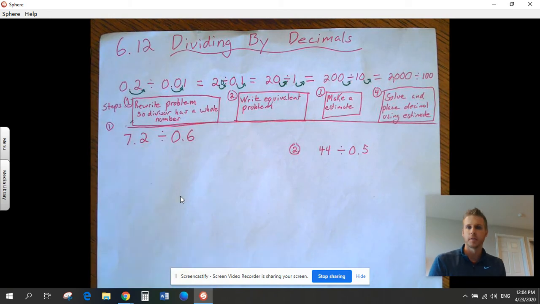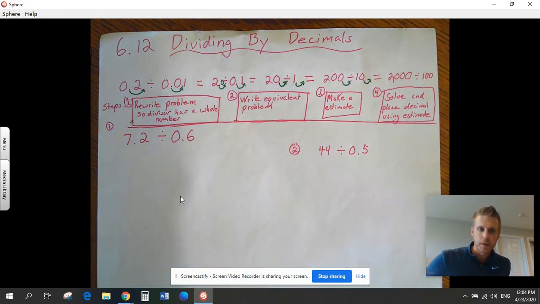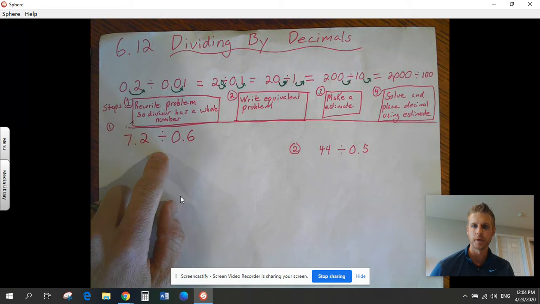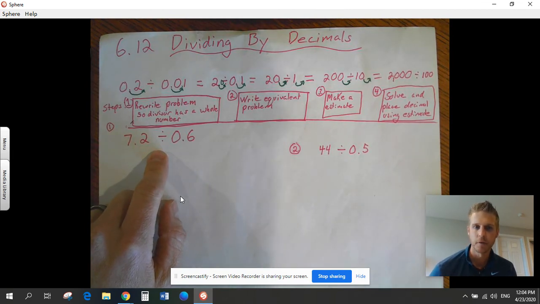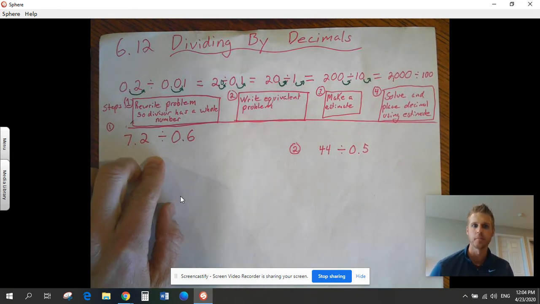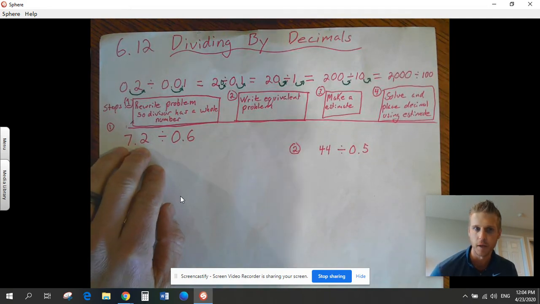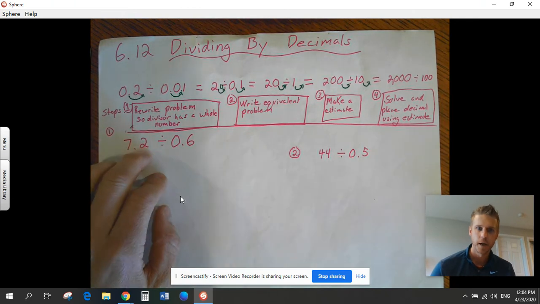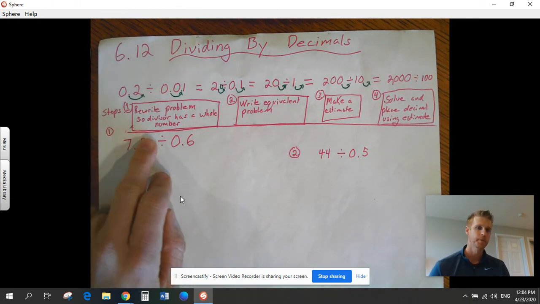So the reason they started with this is because when we do long division, where you have a decimal number being divided by another decimal number, our goal is we always are going to make the divisor a whole number. And in order to do that, that's going to affect the number that's in our dividend as well. And I will show some examples. But first, I want to talk to you about the steps.